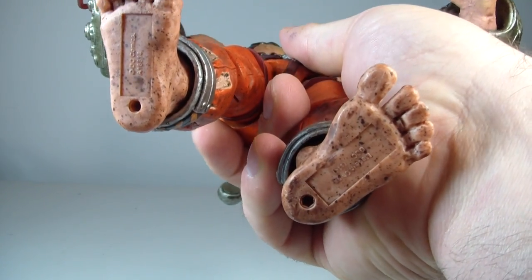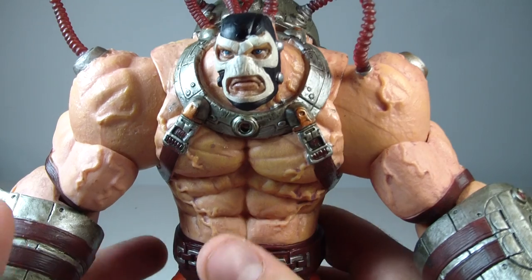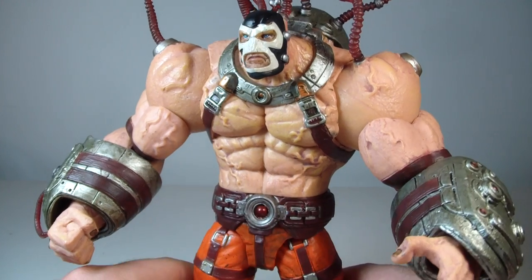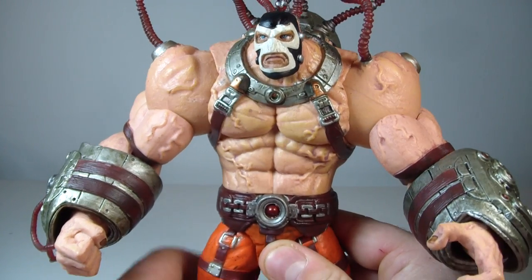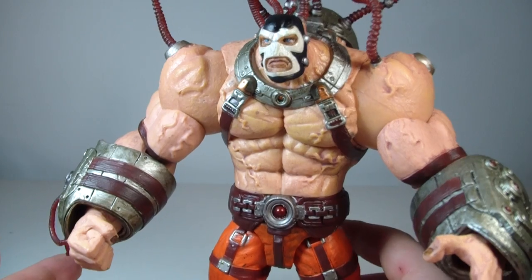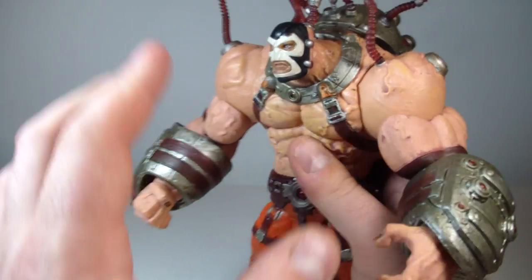Two peg holes at the bottom of the feet. And he looks really cool. I do have to say that I really thought he was going to have problems standing. I thought he was going to be falling over constantly, but he's got a pretty good way where you can manipulate his legs to help him stand nicely. So I don't have a problem there. And like now, I'll shake the table and he's not falling over. So, give him the shake test. But really good sculpting overall.